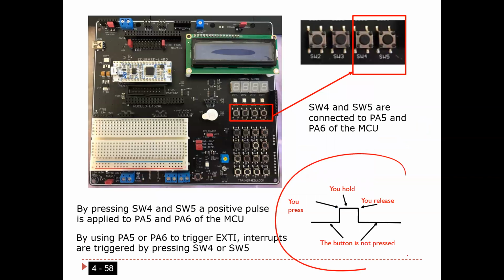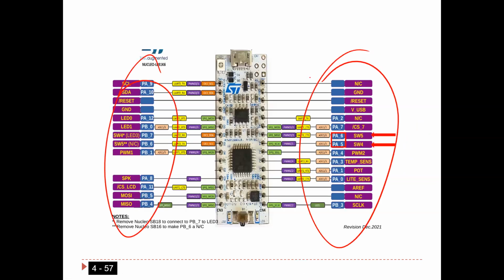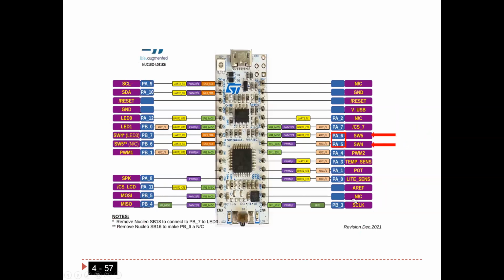Anyway, that's what I said before, guys. You can use any pin. However, if you want to use any pin, you need to make sure you connect an external circuit, or this one has to be connected to a sensor, somewhere that's going to generate a pulse to trigger the interrupt. Is that okay? I'm going to focus on this one, or you can also use this one if you want, because you don't need to connect an external circuit. They are already here. You got what I'm saying? So that's why I focus on them.